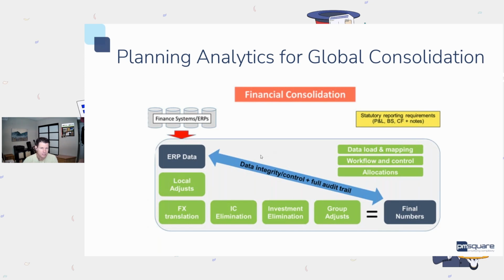So it doesn't just have to be your sole ERP, but if you end up doing a merger, you bring in a different data source and bring the two together as well. Big strength of the tool. Once we're into PA, we can do local adjustments, currency translations, which is another topic we'll get into and demonstrate. Can do intercompany eliminations, investment eliminations, group adjustments, and all the while doing allocations from a top level or a detailed level as well, and the ability to have workflow and control over the consolidation process.